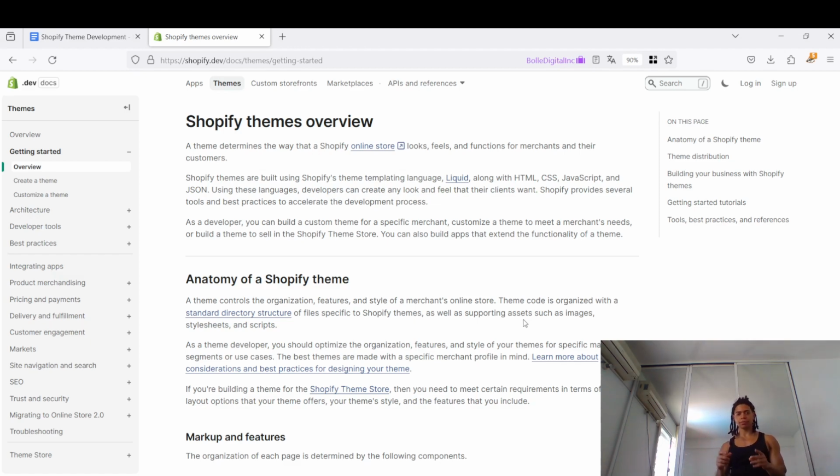This is just a basic example of what you can do when using sections and blocks, which are reusable modular content inside the sections where merchants can add, remove, or reorder elements within that section. So this makes a lot of sense. This is also the foundation of the page.